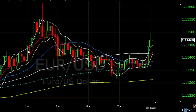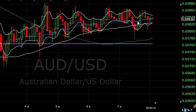Now, it's only just 1 o'clock. I want to give this Aussie dollar just 20 minutes or so before I make up my mind. I don't care if it comes down and stops me out in that time, if it wants to come down, but just in case it starts to run ahead of the news.